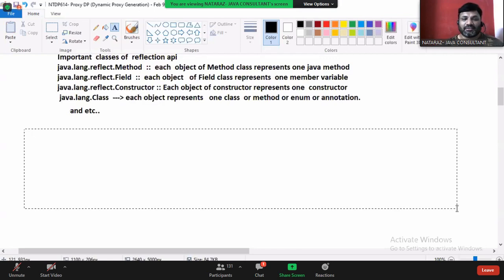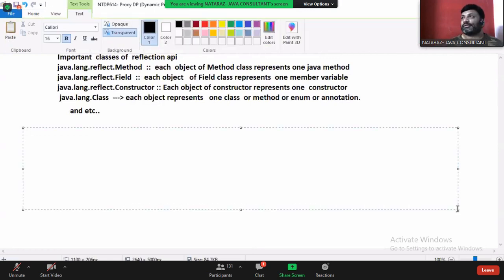Fine, guys. Now tell me, guys. Generating in-memory proxy class using CGLib libraries.